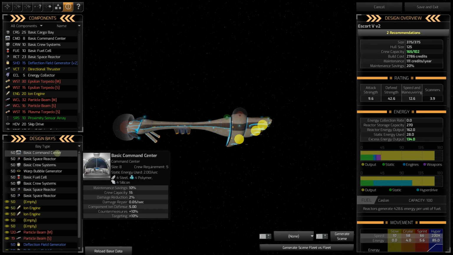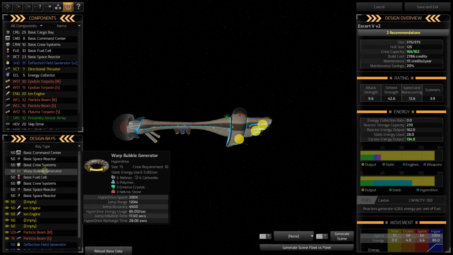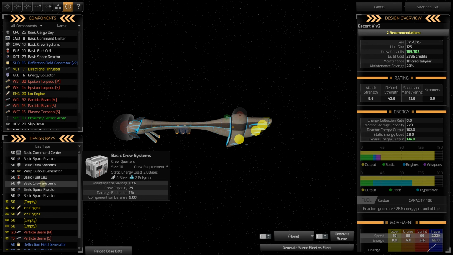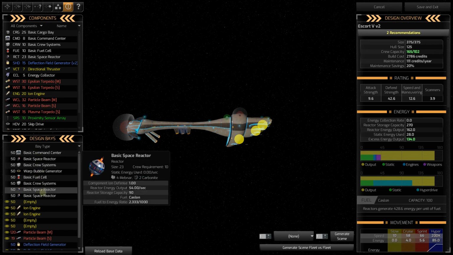So right now, if we look down what's on an escort, basic command center, basic space reactor, basic crew systems, the warp bubble generator, right? Because we want this thing to be able to warp all over the place. So the AI is giving it the better one right now. Basic fuel cell, crew systems. All right. So we've got two of the basic crew systems, a basic space reactor, and another basic space reactor. And you can see all of the different specs, what kind of fuel they use, et cetera, et cetera. You can see it all right here, how it upgrades the ship, right?